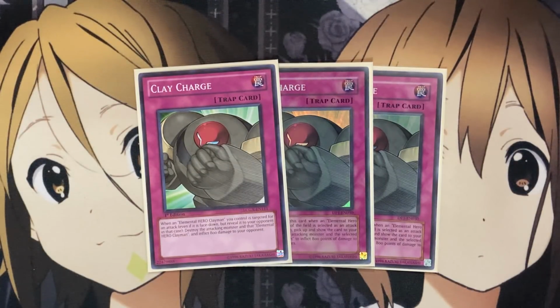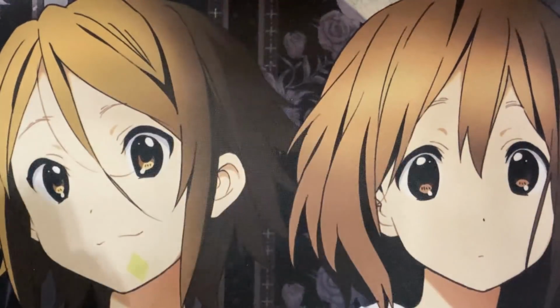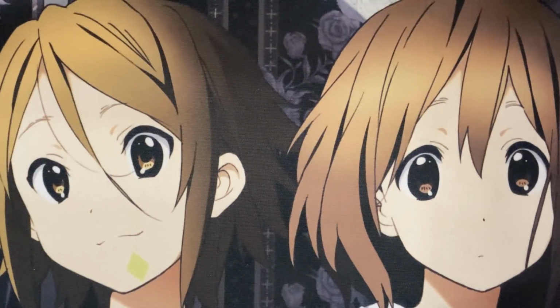But if they find a way to attack with a stronger monster over Clayman, then you can use this card to basically destroy that card and then go for that play right then and there for the burn damage, which could also make a big difference depending on what state you are in the game also. But that is it for the main deck. We'll now move on to the extra deck.